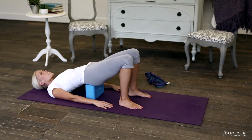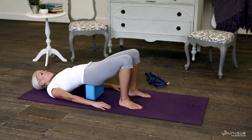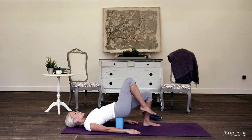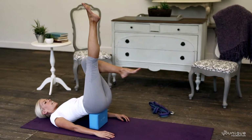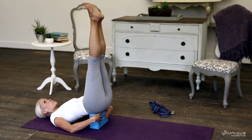You're taking this moment to press your feet into the floor. Your spine's getting that good curve. Good. But you have the support of the block to kind of hold you here. It's not so intense maybe sometimes. Good. And then from here, we're going to kick one leg up into the sky. Good. Maybe feeling good about that. We're going to maybe kick the other leg up into the sky. Good. But you have the support of the block here.